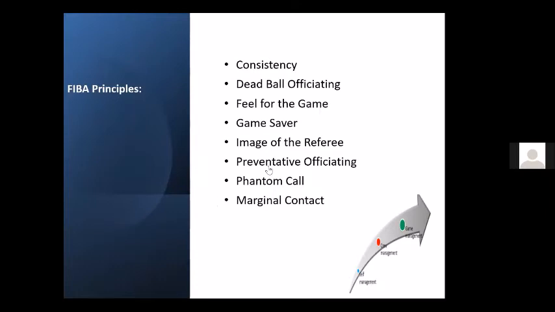I'd encourage you to go into the FIBA book and look at some of this stuff. It's well written, it's well worded, and it's the building blocks, the pillars of our game from a officiating standpoint. The word consistency, again, we talk it, do we know it? Are we prepared? Are we ready for it?